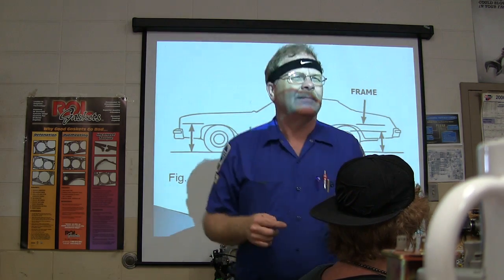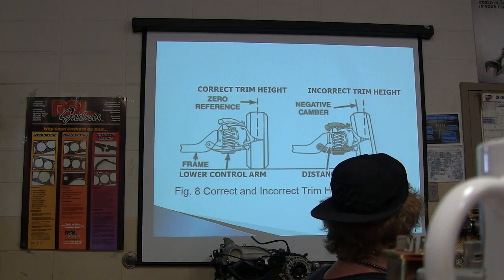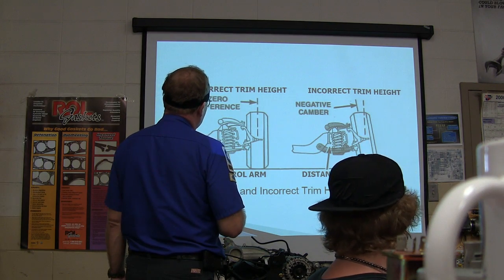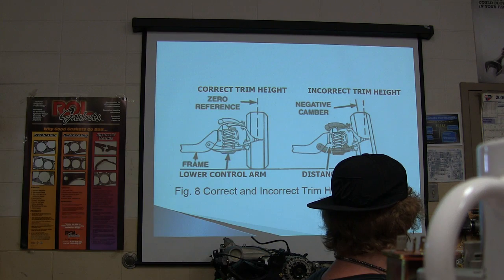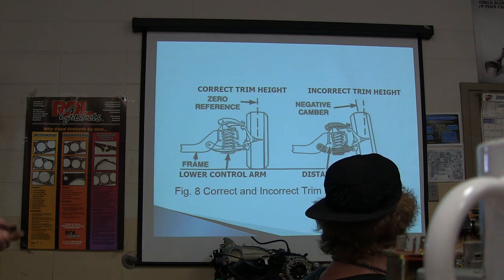But we don't typically spend a lot of time measuring those unless we have a reason to think that's a problem. Here's your correct trim height, and there's your zero reference. Lower control arm, between your frame and there. You notice how that's going to change when you've got negative camber and all that kind of stuff. Is that a bad spring? Bad springs can doggone sure make the camber go negative.